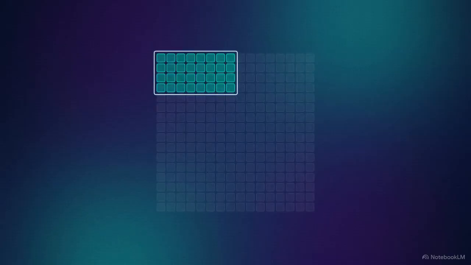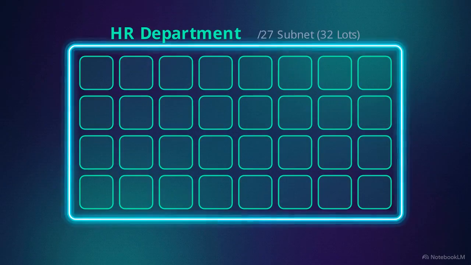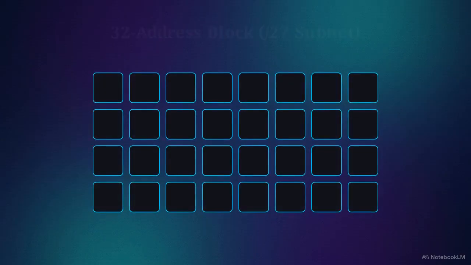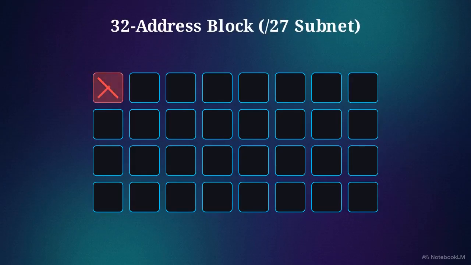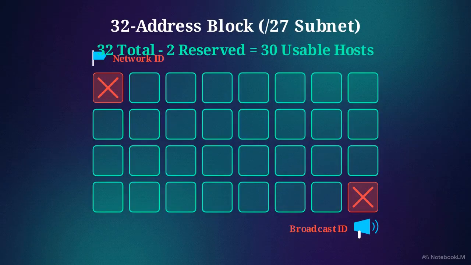If we look closely at this 32-address HR block, we can see the specific architectural boundaries that govern every freshly cut subnet. The -2 rule is a fixed requirement of the protocol. Every time you slice a subnet, you sacrifice two IPs. The first lost address is the network ID, the unassignable street sign. The second is the broadcast ID, the megaphone to speak to every device simultaneously.